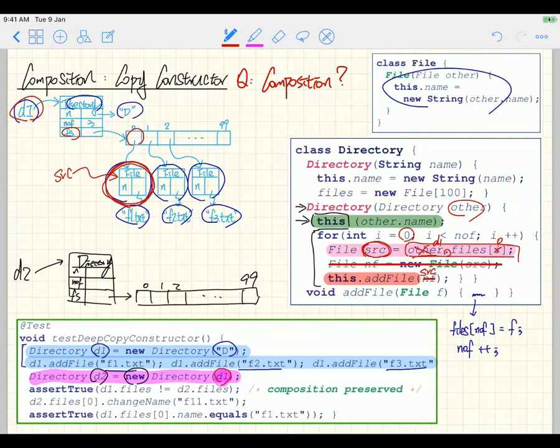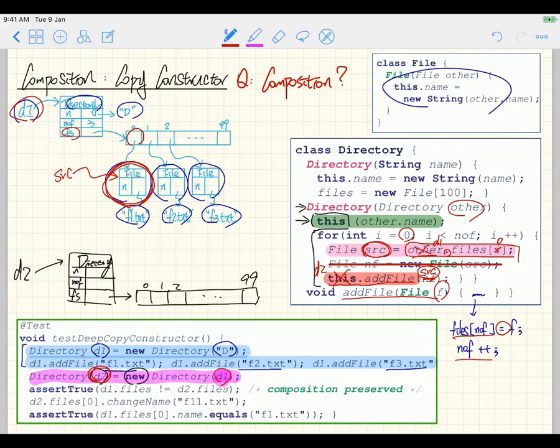Okay? And then in this new version over here, we simply say this.addFile. So this simply is D2. Okay? That's a context object. So D2.addFile and source. So the addFile that we're talking about is over here. In addFile, we simply do a simple assignment. Whatever f you pass, call by value, remember? And then we're going to increment the counter.